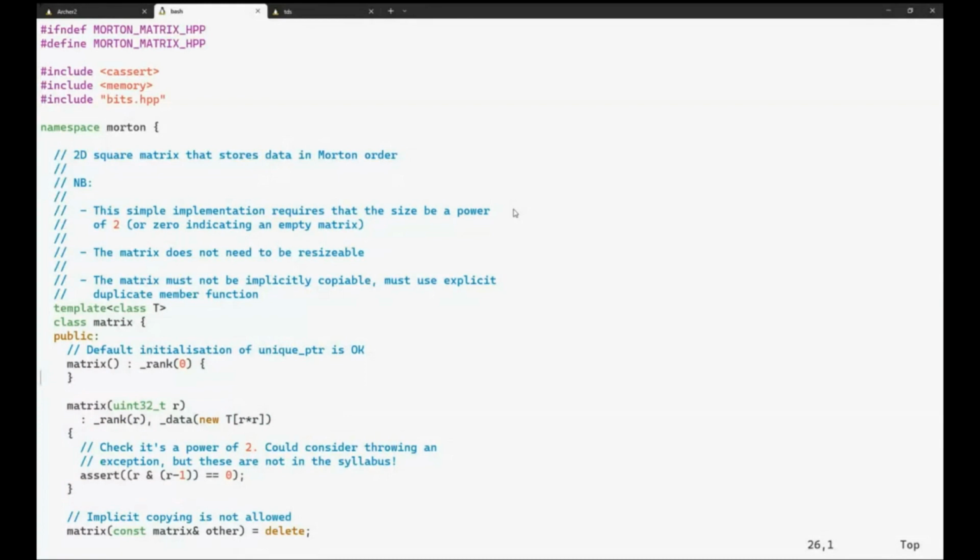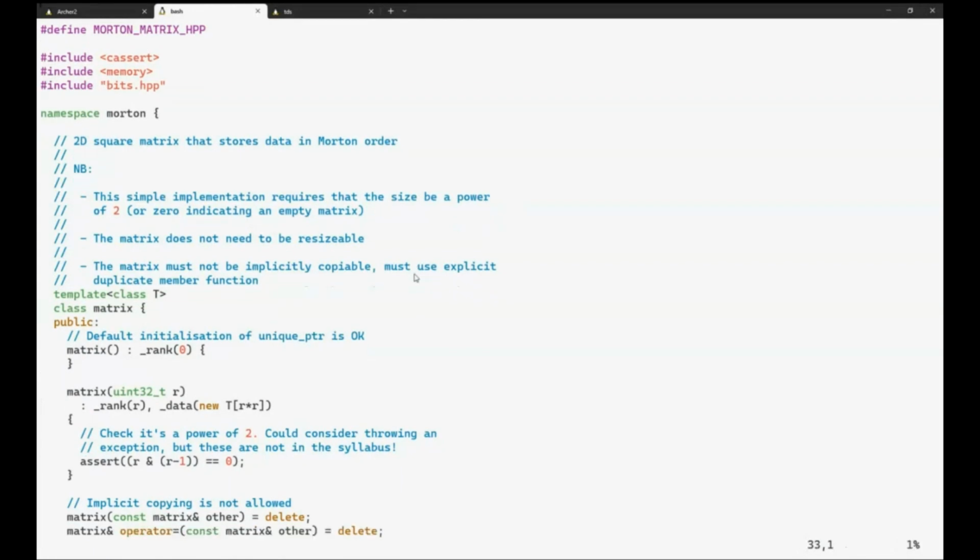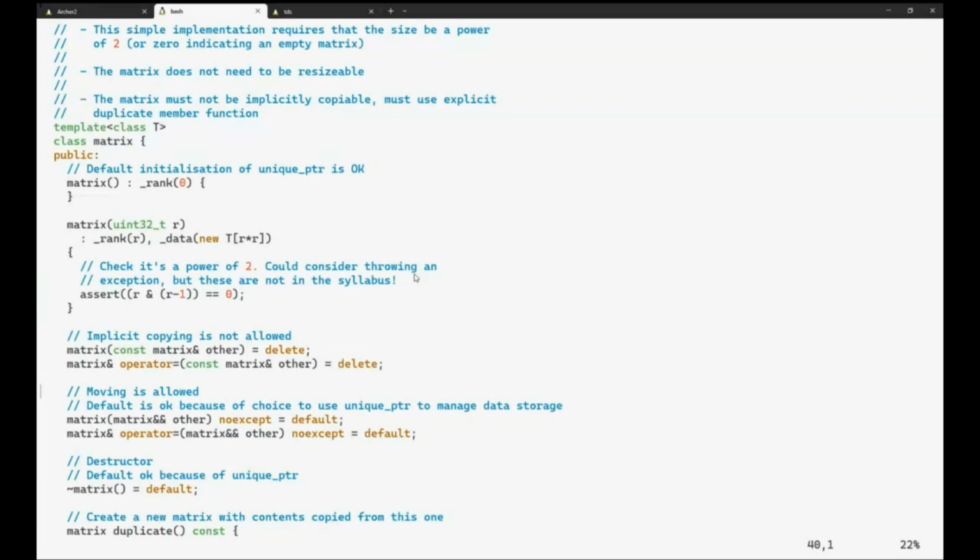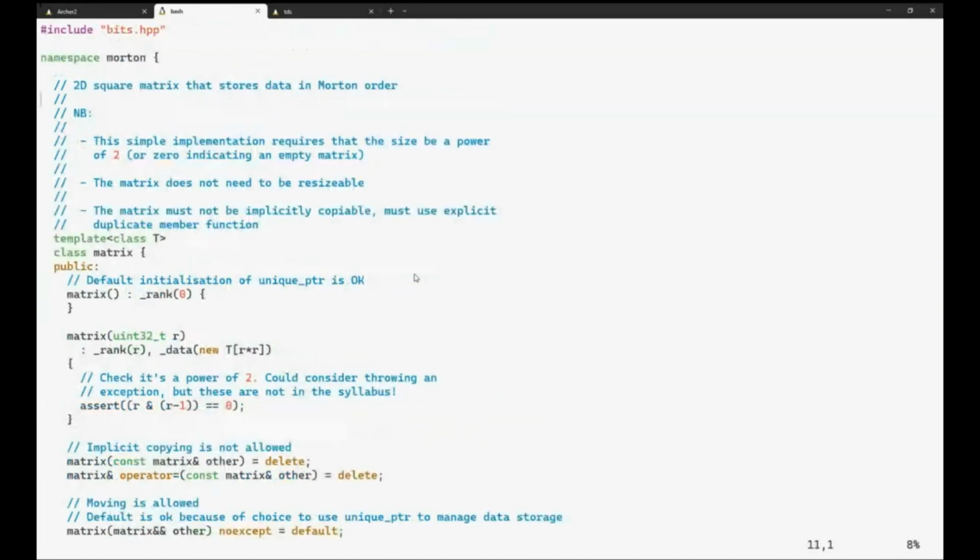So this example asks you to look at implementing some classes on your own, understanding the creation patterns yourselves. And what we're really looking at here is implementing a 2D square matrix which has a custom iterator, which allows you to access members in a particular ordering that will allow for more efficient access patterns. So you customize the way in which you're going to interact with this.